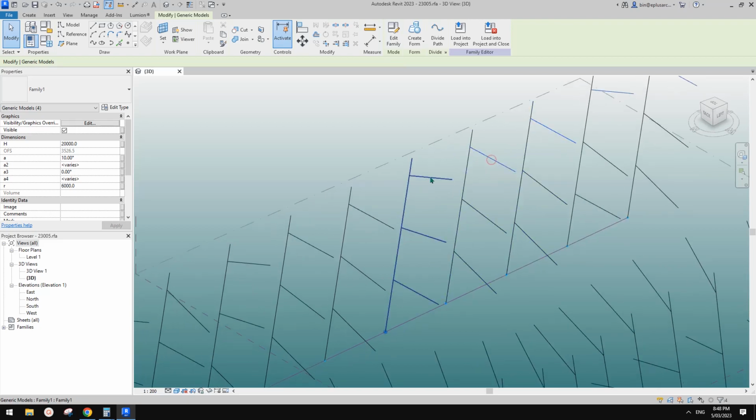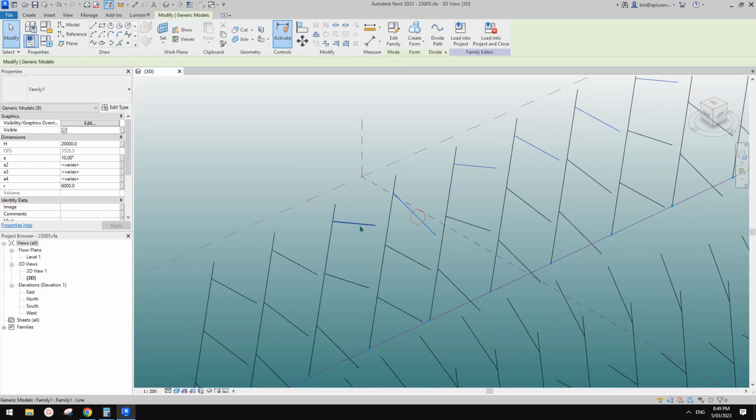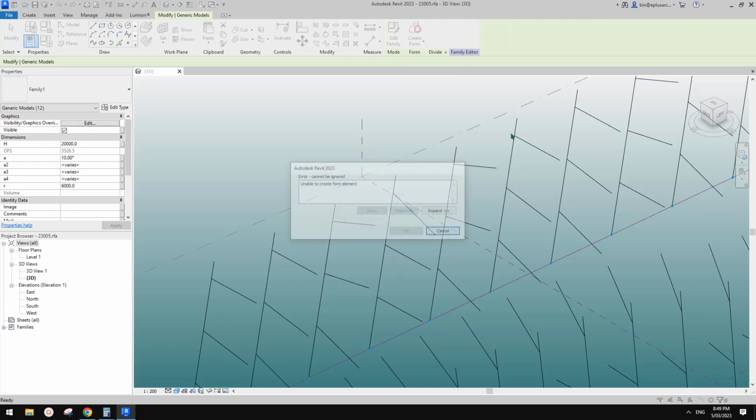Just use the tab key to select all these model lines and then use control to include them into the selection. So once you select all, there's no filter, doesn't matter, so just click on create form. Looks like we have some issue here.